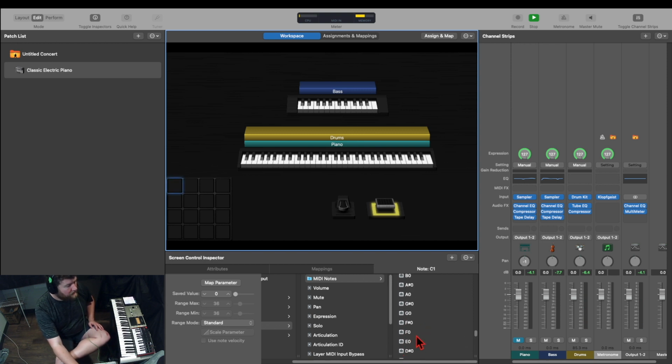Oh wait, hold up. Oh, that's not right. Drums, MIDI input.